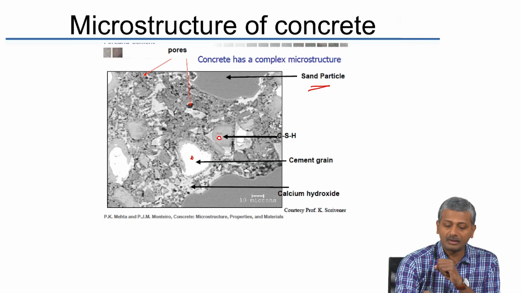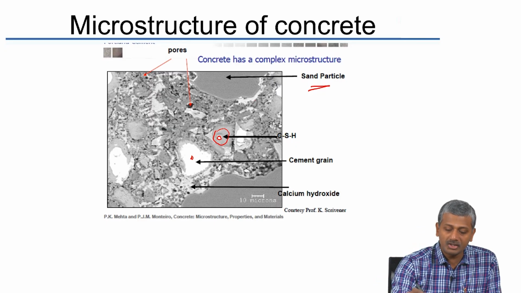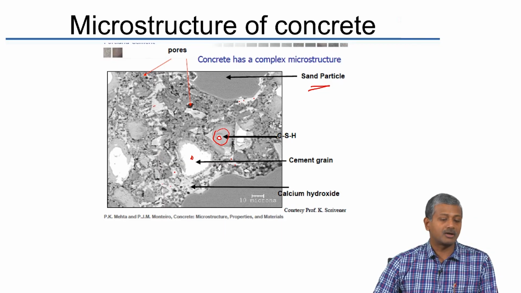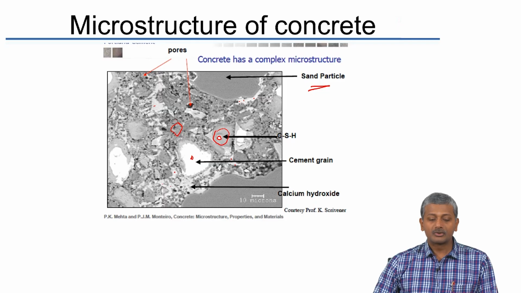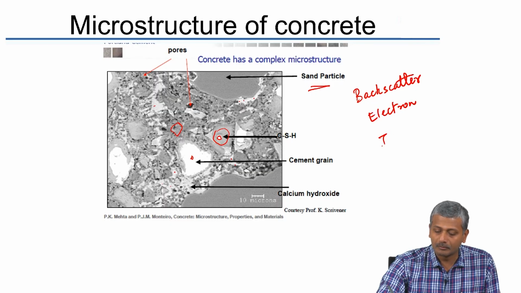You see this white cement grain, and around it you see a grey layer, what has been marked as CSH, calcium silicate hydrate. Okay. And then you have these whitish deposits here. You see the whitish deposit around the aggregate and some in the paste, okay, which has a slightly different shade of grey as compared to what is there around the cement particles, and probably different shade of grey as compared to what is there in that region. Okay. So, this sort of a microstructure is obtained from a backscattered electron image. Okay. That is called a backscatter electron image.